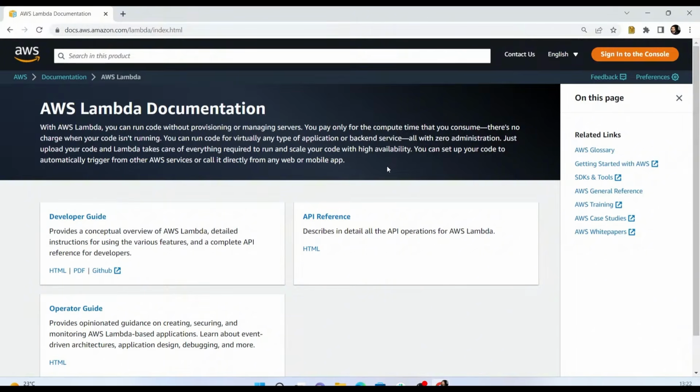With this, I hope you got a brief idea about AWS Lambda. In the next video, we are going to write a small application in AWS Lambda so that you can see the implementation, learn it, and use it wherever you feel. One last note I want you to pay attention to: AWS Lambda cannot execute any code which is going to take more than 15 minutes. So if you're writing something in AWS Lambda, make sure that it is getting executed within 15 minutes. So this is all. See you in the next video.